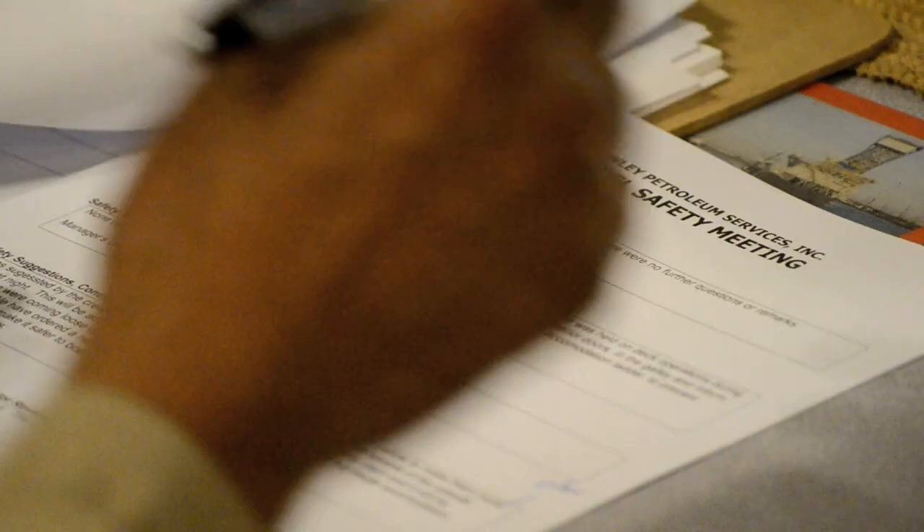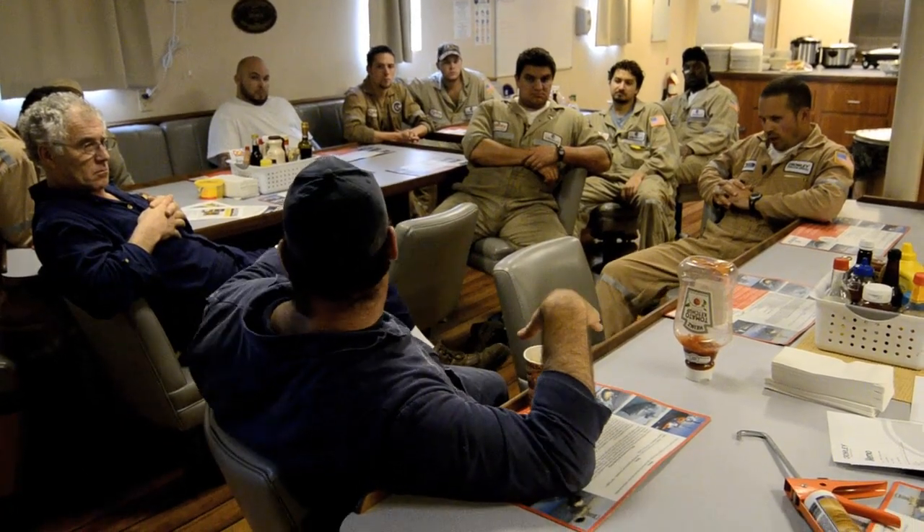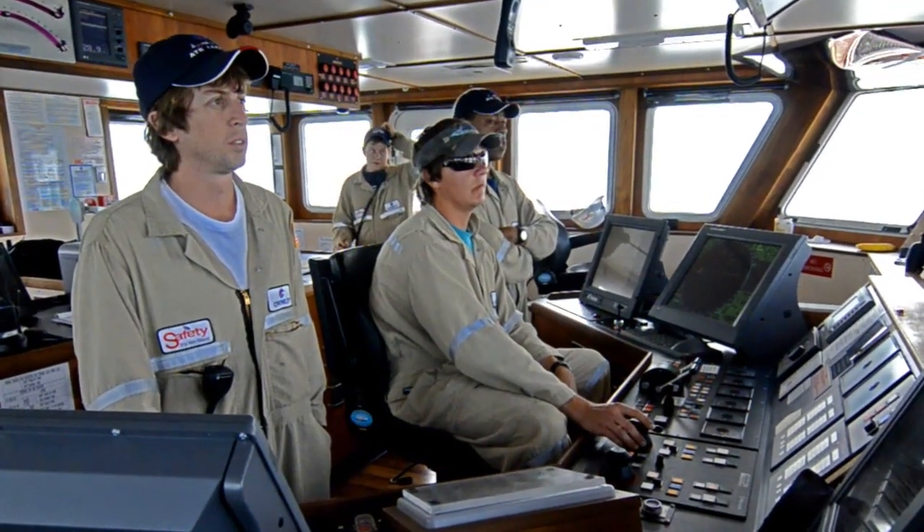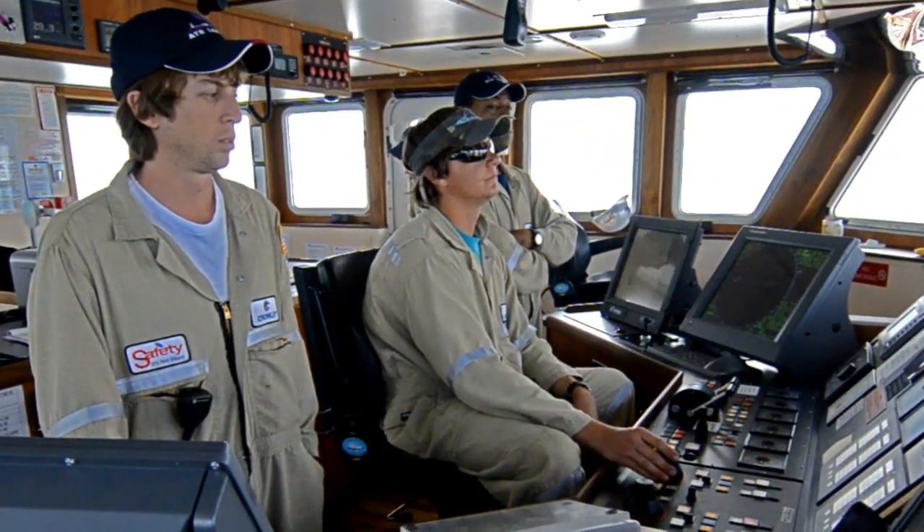The equipment's good — there's no doubt about it — but it's the people operating that equipment that is the key. The guys out there on board the vessels, day in and day out, they're doing the real work. It's a job that's not for everyone. It's a challenge for operational people stuck between performing their duties and performing them safely in difficult situations. It's important that upper management supports them, and it's been great to make it a safe and stress-free workplace.